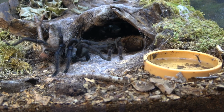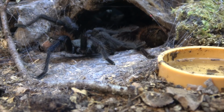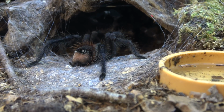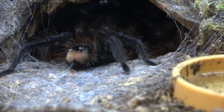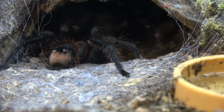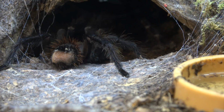Here she comes. Notice they're quite similar in size. Look at that. She's almost shied away. He sort of was enforcing on her straight away. Now she's turned around and facing him. And you'll notice the complete lack of communication between the spiders. We're not seeing much, which doesn't mean that it isn't happening. It's just meaning that we're not recognizing it.